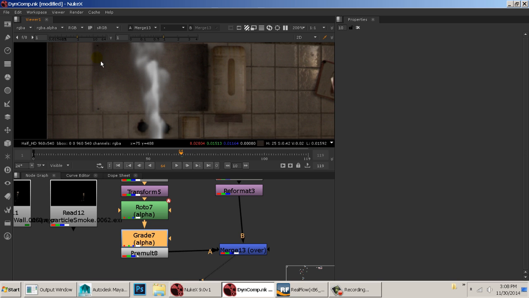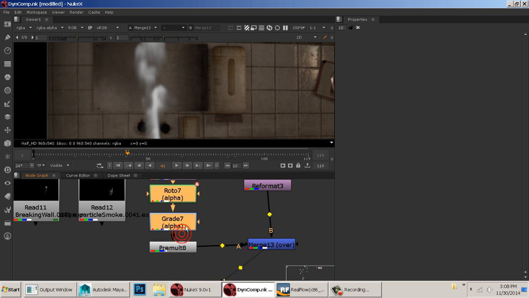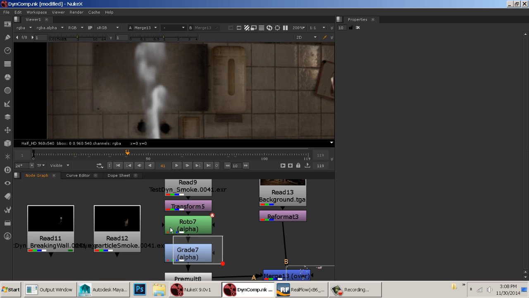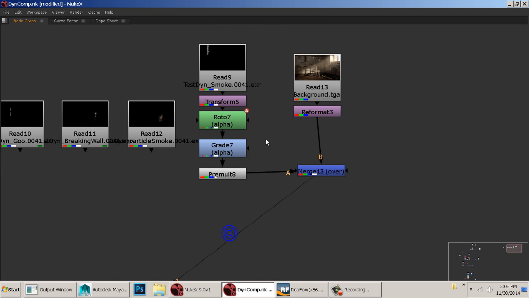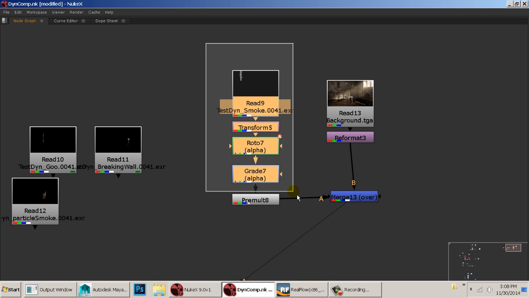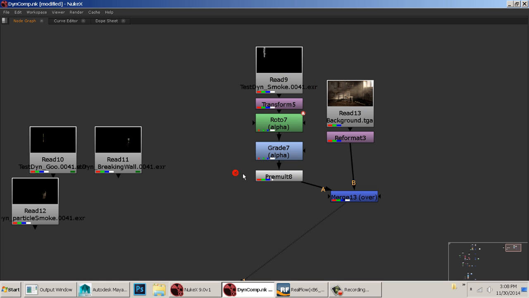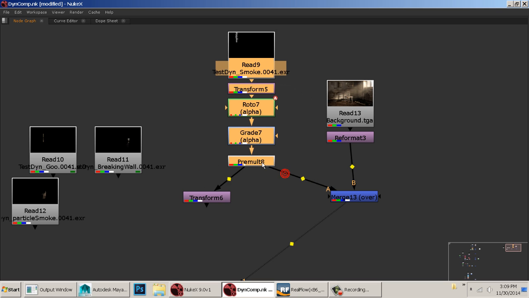Okay. Now it looks like there's a mirror behind this, and I want to capture some of this smoke inside that mirror. Okay. So what I'm going to do is, I like everything that's up here. Okay, I'm actually going to swap. That's fine there. I like everything that's here, even the pre-mult I like. But I want to have another piece of this that I want to use. I basically want to duplicate all this stuff. So what I can do is add another transform. I just clicked out nowhere, and I'm going to add another transform.